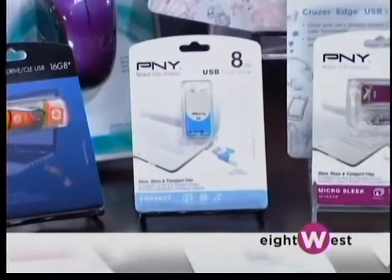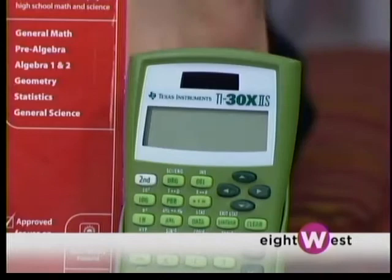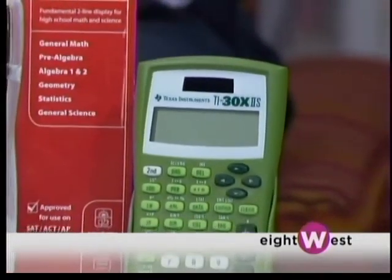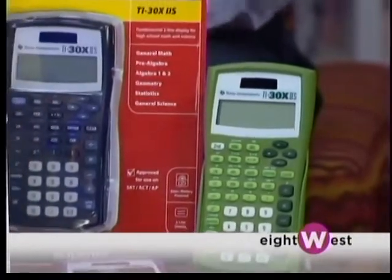I like this over here. You have a variety of calculators in colors that I have never seen before. And that, again, just going on that whole variety, this is the TI-30, which is one of the basic scientific calculators that are recommended throughout all the schools. Sure, yeah. Right now we have it on price drop for $10.88. Oh, you're kidding. So you're getting a savings there, and that's good all this week. And again, you can get any color you want to express yourself.